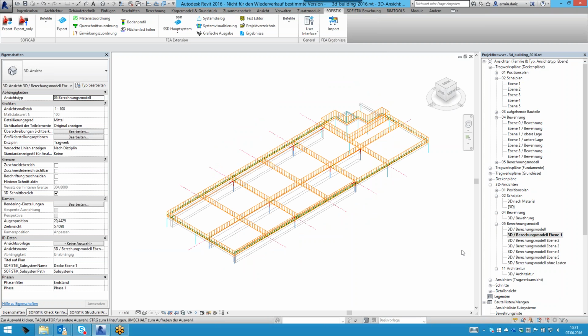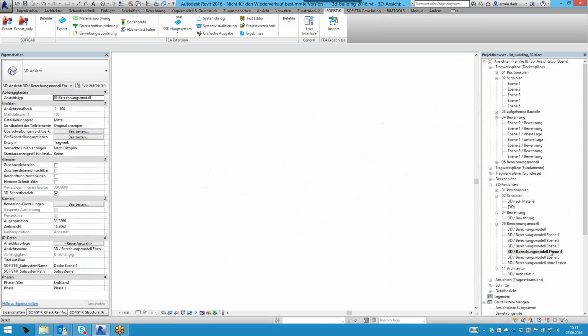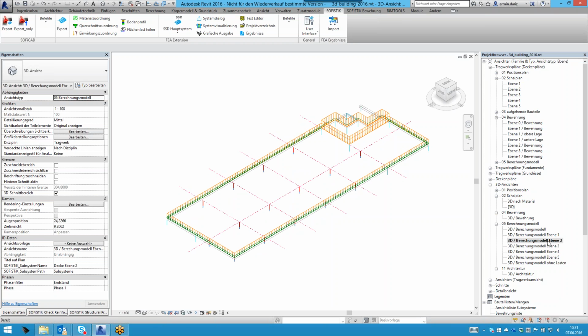So this is floor 1, and you see that I have isolated certain elements. In that case, I have isolated all the slab elements, the downstanding beams, with the corresponding loads for sure. And I've done this for all the levels. You see for level 5 I have the same, for level 4, for level 3, and so on, for level 2. So you can now export all these single subsystems, so that's the name for these partial elements.